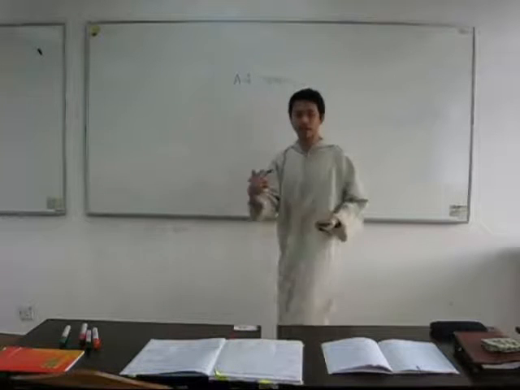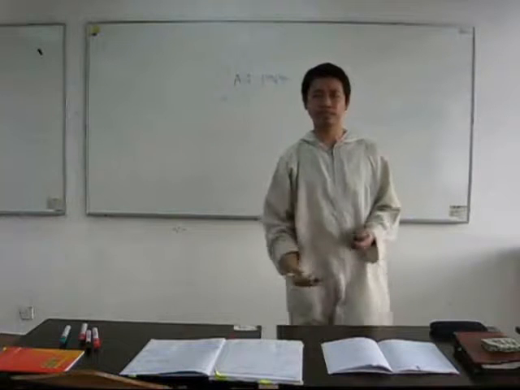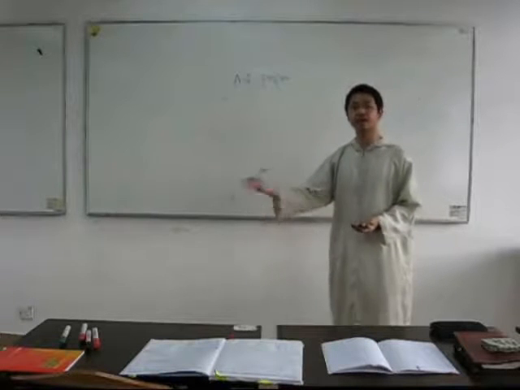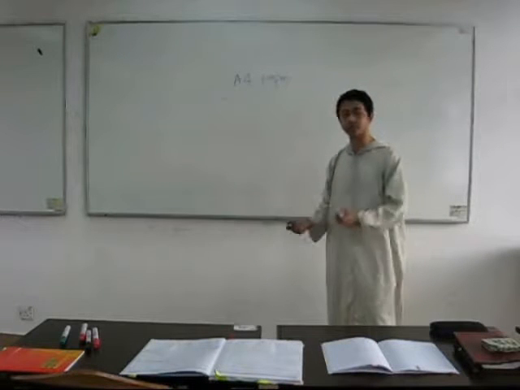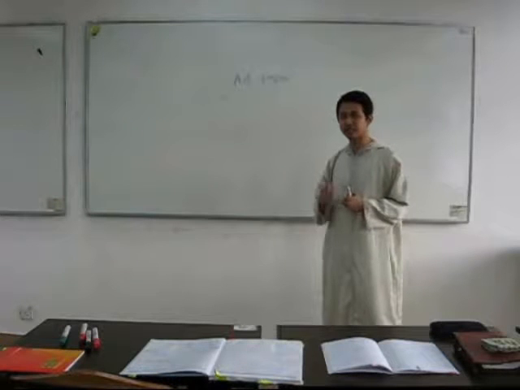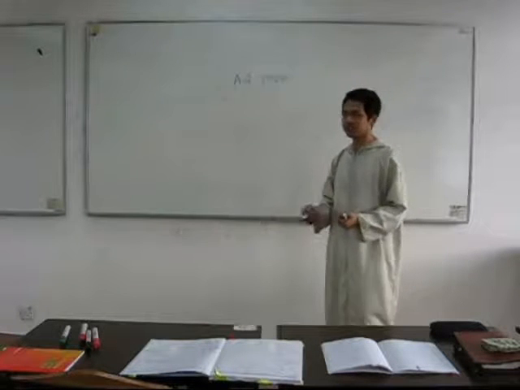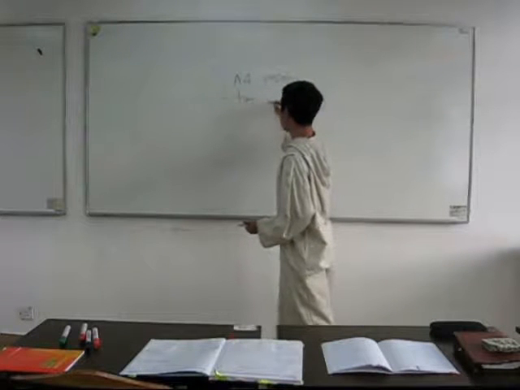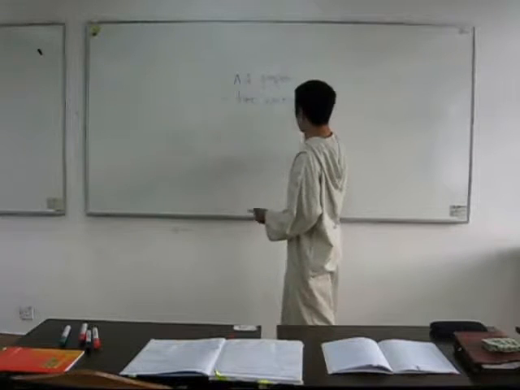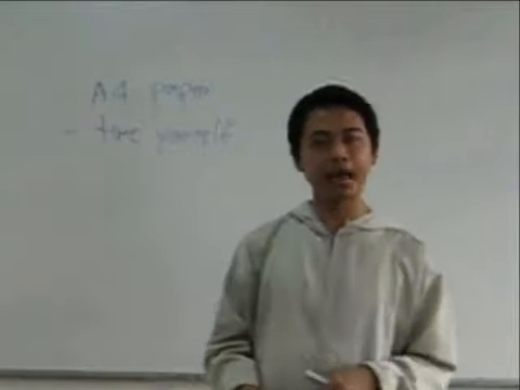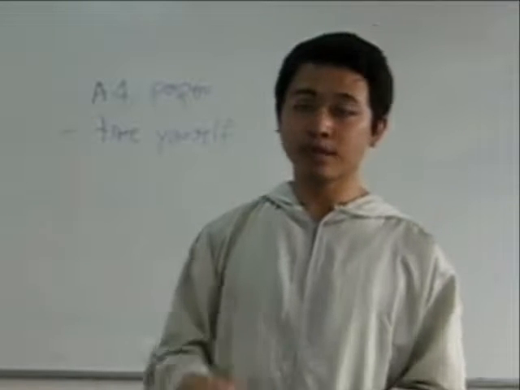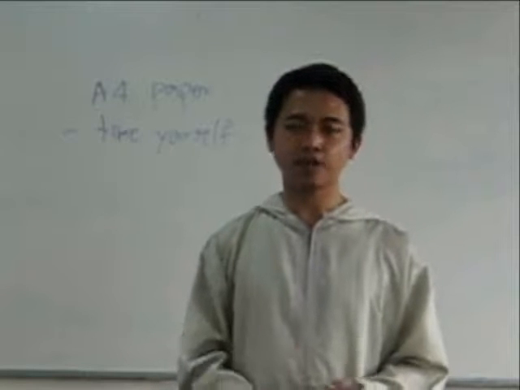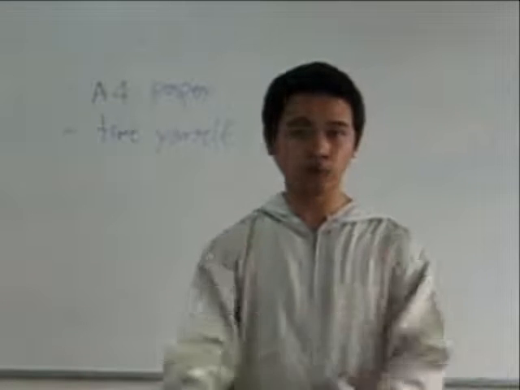Maybe different universities have different requirements like this. Maybe you are going to write on some other kinds of paper, I don't know. So you have to check yourself. You have to be very active when you are in university. You have to write on A4 paper, and you have to time yourself. Let's say if you have about 1 hour in the exam, when you practice, you have to time yourself at least 45 minutes. You're supposed to finish the whole thing.